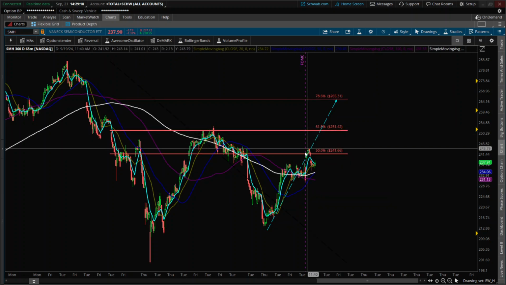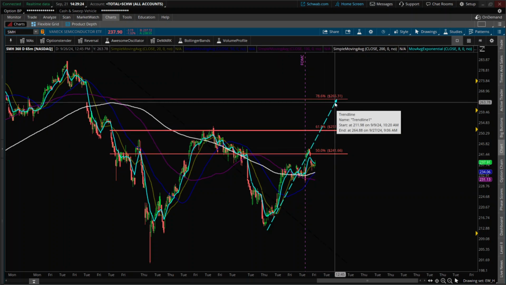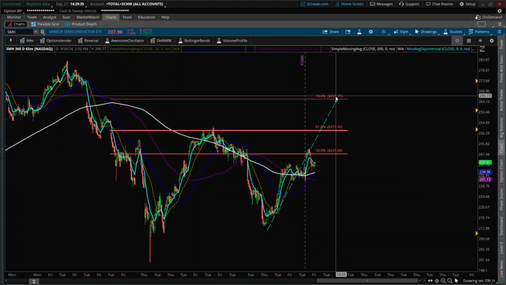All right. But ultimately, if this drags up, and I feel like maybe just the semis drag the market up, drag the Qs up, while some of the big tech names are dragging or holding the rest down. And maybe this does get to the 786. That would be a final target here on SMH, if it chooses to do so, but we're not going to be playing any names there. We're done with the bounce in NVIDIA and stuff like that. Well, I still have a couple calls on AMD. That's it for chips.